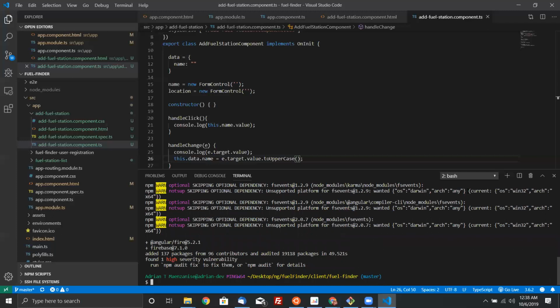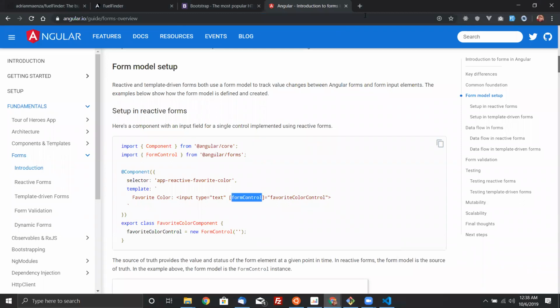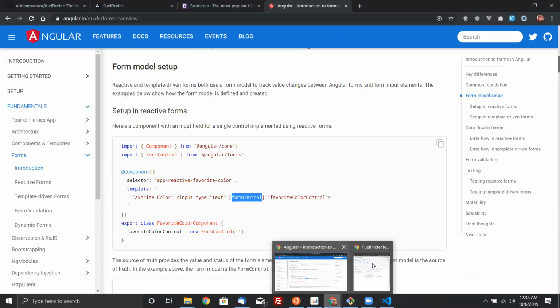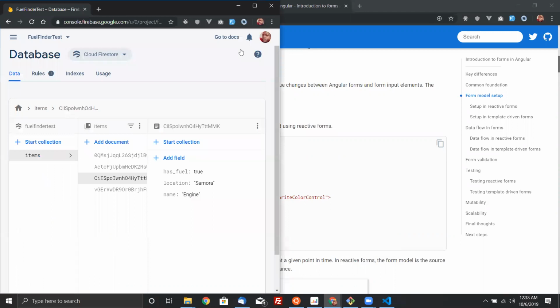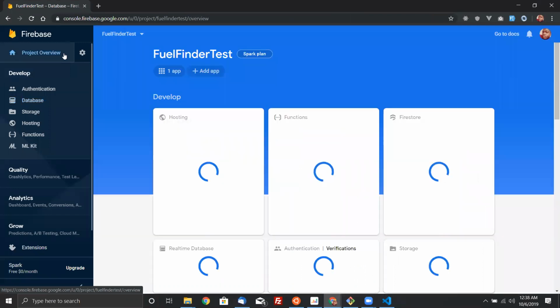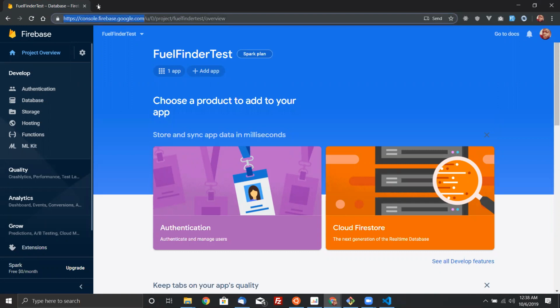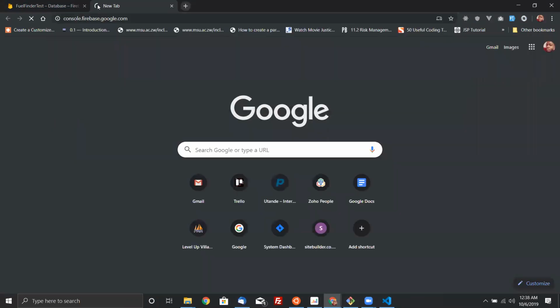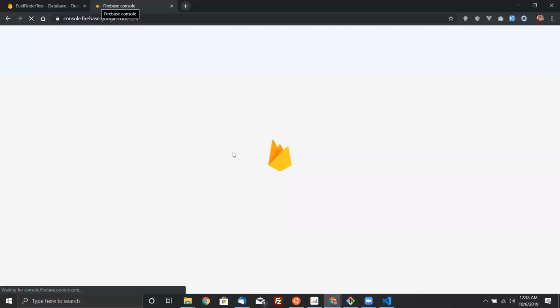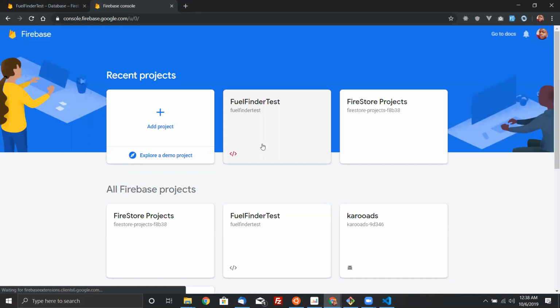After we've installed Firebase, you need to get a Firebase configuration. I had already set up an application on Firebase, but we'll create another one here. When you go to console.firebase.google.com, it takes you to this page that lists all your Firebase projects.